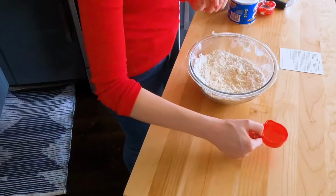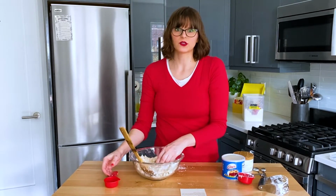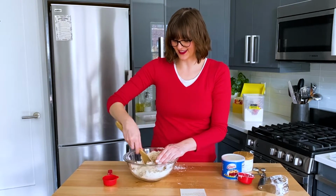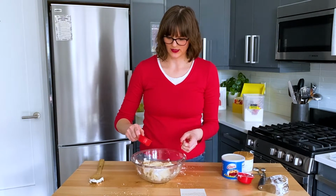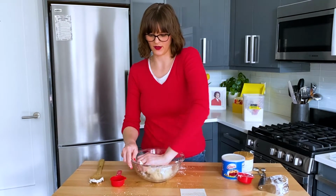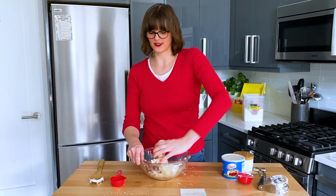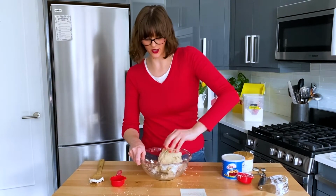Okay. Now I'm not going to repeat what happened with sombrero pie, which is that she tells me to be loosey-goosey with the water, 1 tablespoon at a time until it looks done. And I didn't put enough water in. So this time, I'm trying to be more careful. Because the other thing that happens is I tend to use a lot of flour on my board when I'm rolling it out, and that adds to the dryness. So you'd rather have more wet dough now that picks up more flour later.